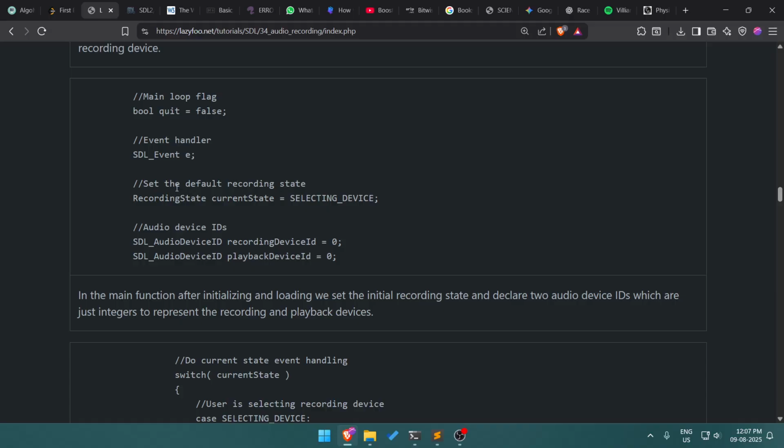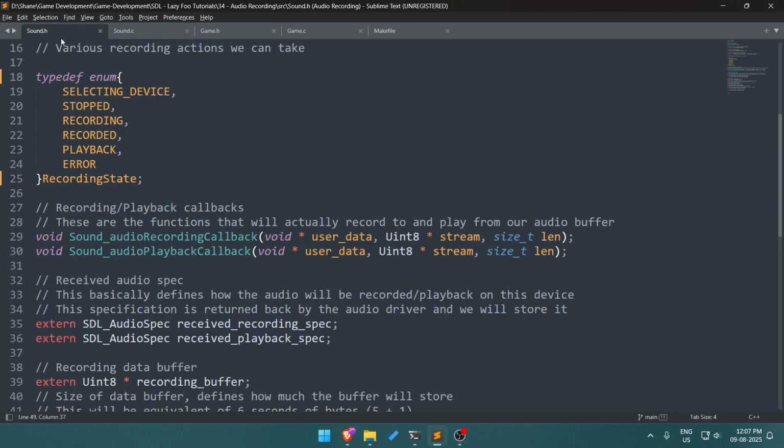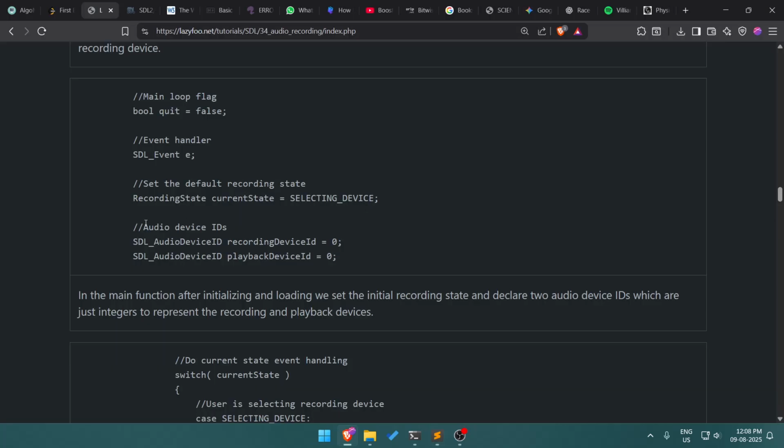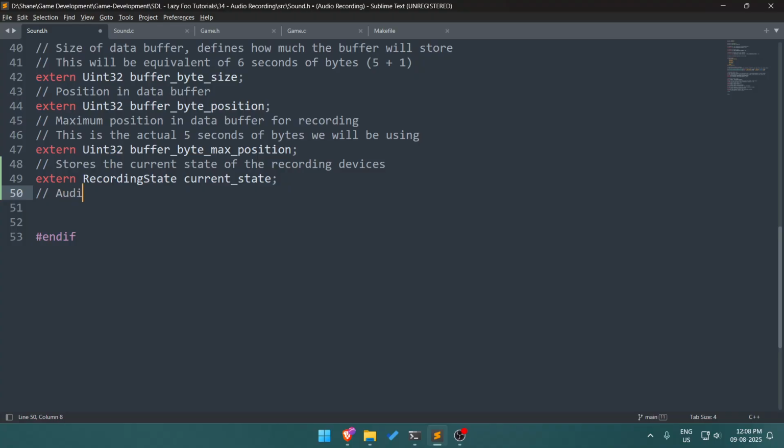Okay, so we have set the default recording state, we have audio devices. Alright. Shows the current state of the recording devices. Alright. Then we have audio devices. STL audio device ID.